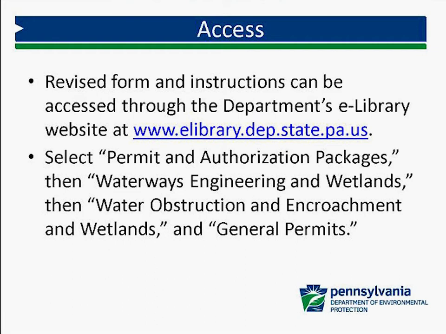To access the information, the revised forms and instructions can be accessed through the Department's e-library website. I will say that that website address has changed, but if you do click on e-library, it should directly link you to the new site. You will continue to select permit and authorization packages, then waterways and engineering and wetlands, water obstructions and encroachments and wetlands, and then general permits.